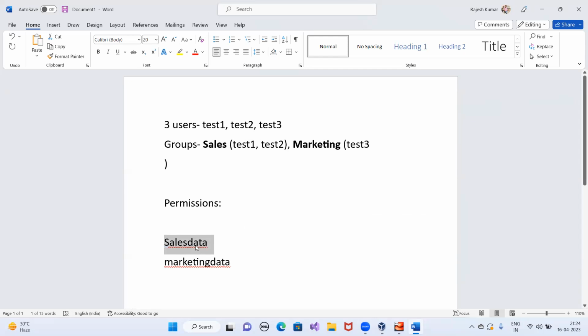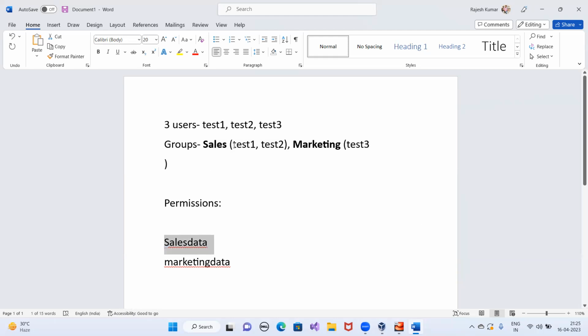Just like I told you, most of the software developers in the company are going to use Linux for their coding. So this is the directory where some important information is being saved, and that belongs to the sales department. So sales is the group. In the sales, there are 2 members. We will create one folder with the name sales data, and we want to assign the permission on this group.